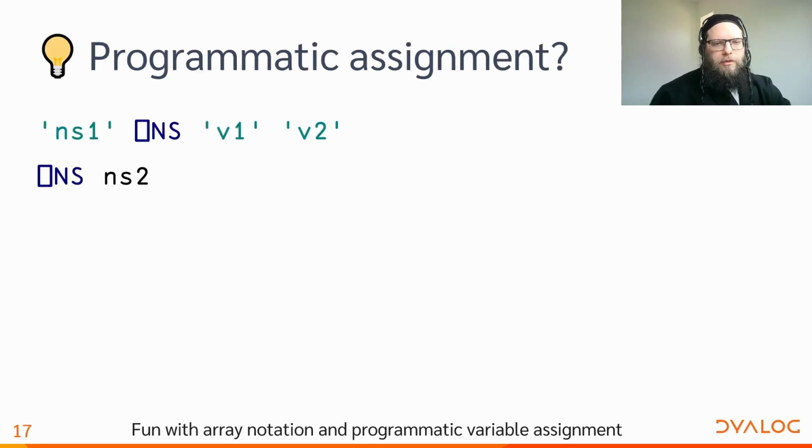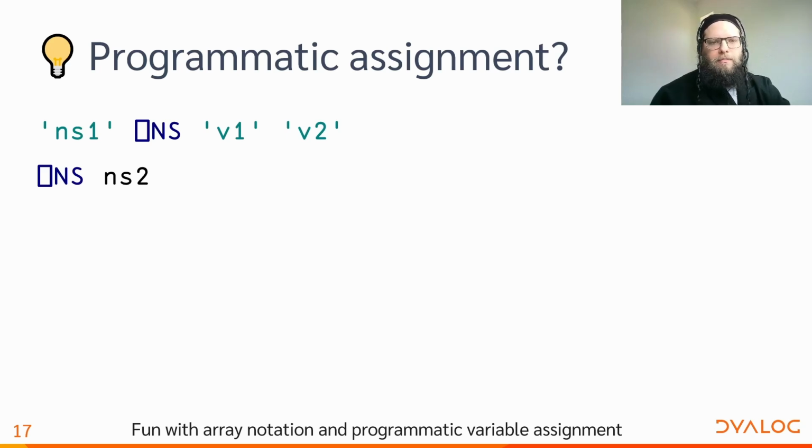So what we've seen some examples of is really a type of programmatic assignment. Right? We are creating new variables inside namespaces, variables that were not there before, even though we were not using the assignment arrow. And these two forms, with a character left argument to quad NS, or just no left argument, which creates a new namespace, and you can mix and match the right arguments as well. Those are things that have been in Dyalog APL for a long time.